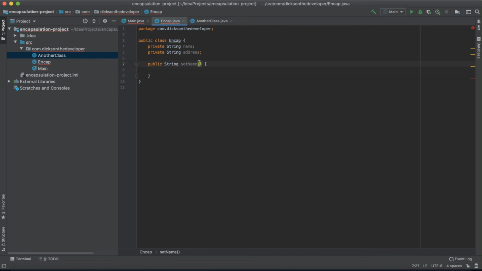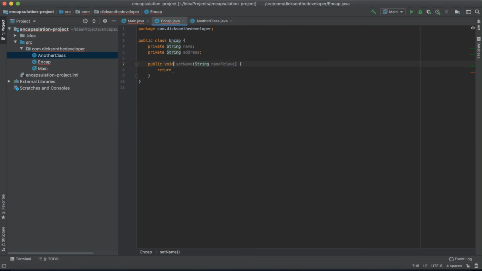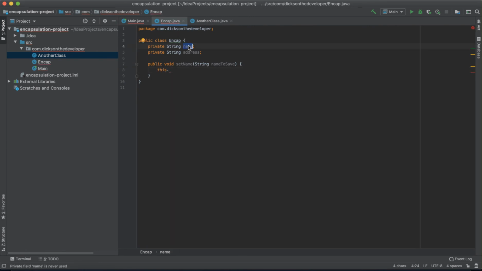We also want to pass the name, string name, to save. This should be void because we are just setting. So we identify our name in this class as this.name equals name to save.